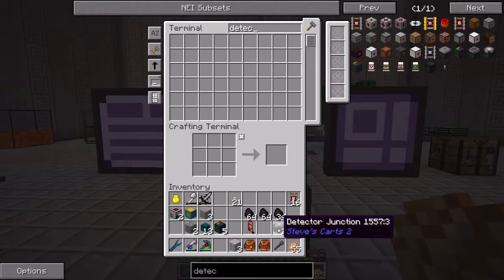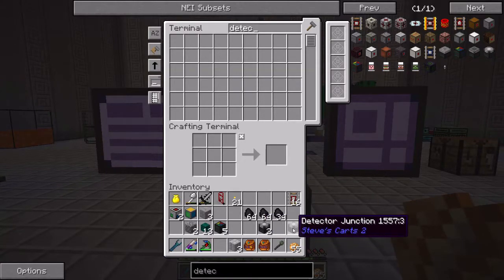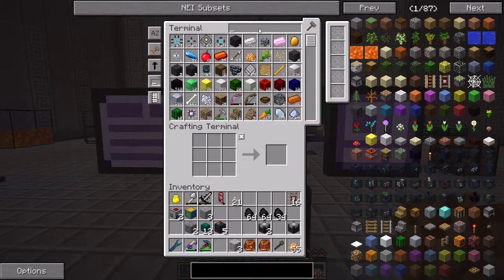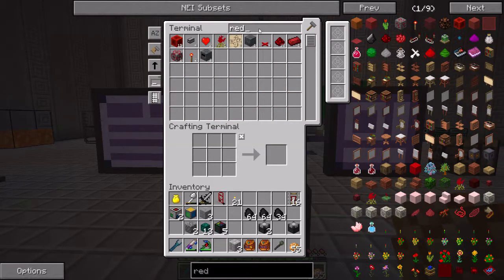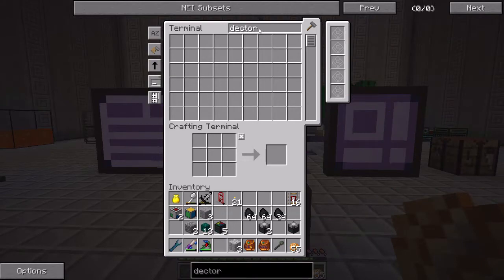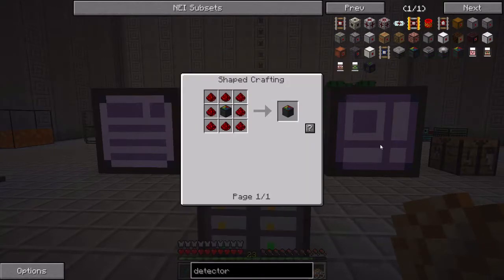And I went to my test world, and I realized that I only needed 2 of these detector junctions. I might be able to use this 3rd one. We'll have to see. But I also need some redstone. Let me just look up detector. Because I don't remember. Detector. I don't remember what it's called. Redstone unit. There we go.